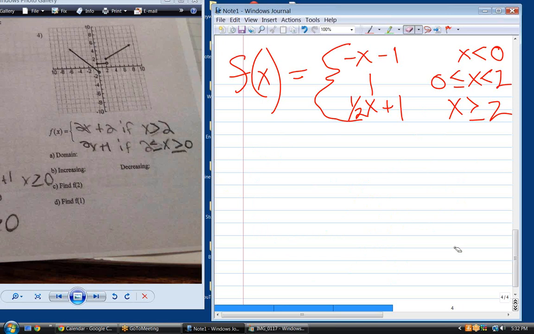What's the domain? For the first one it's positive infinity. Okay, start your domain from negative infinity. And we're talking about the x-axis only. So what are the allowable values for x? Are there any values for x that I can't plug in? In other words, does this cover all real numbers? Or are there some numbers that you can't plug in for x?